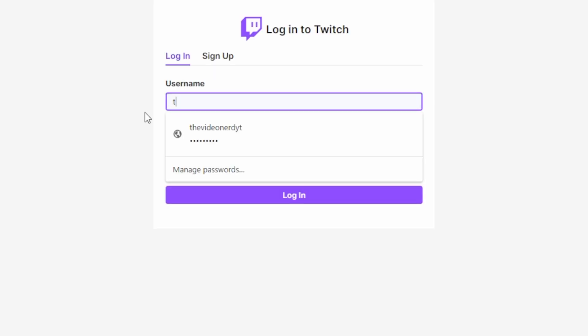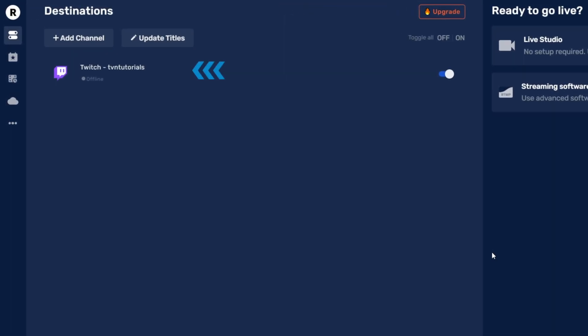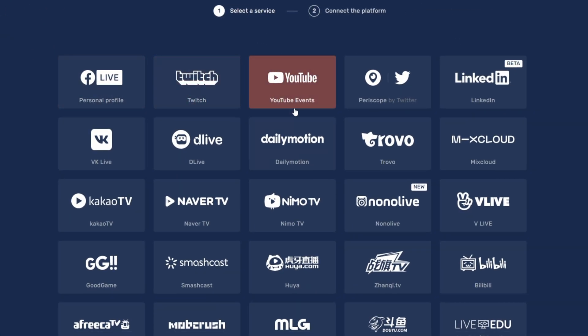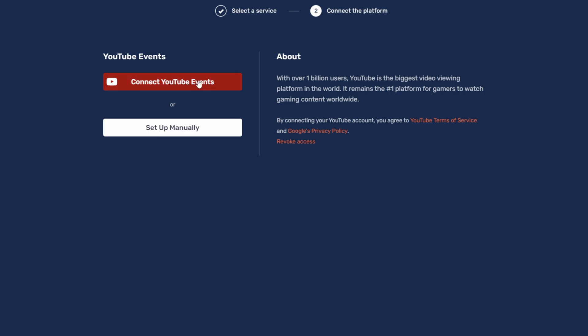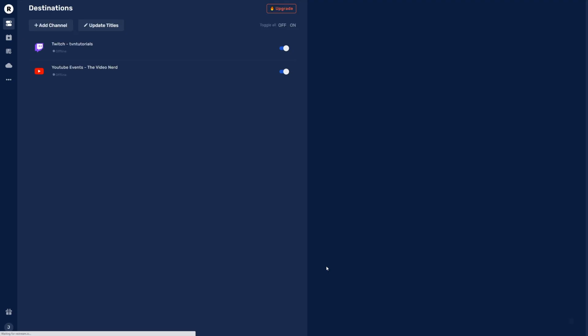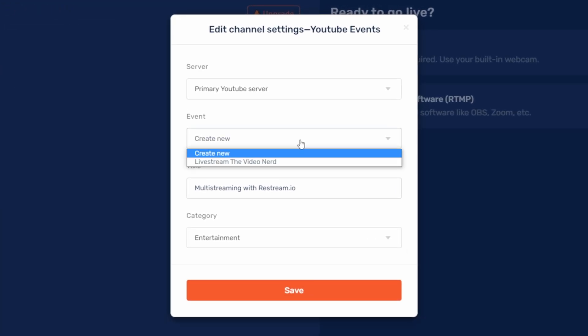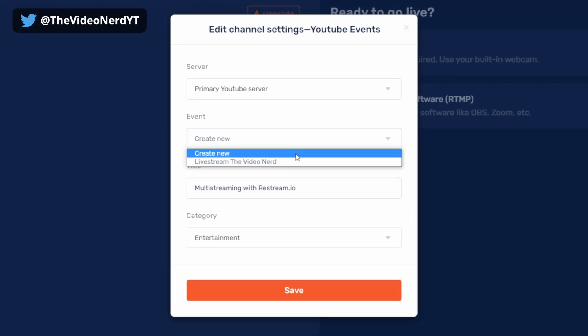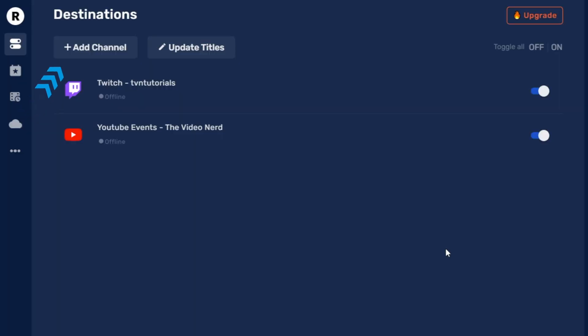Let's login with a Twitch account that is not affiliated yet, click on Authorize, and then you'll see your first linked account on the main screen. Adding other channels can be done by clicking Add Channel and then choosing your platform. Let's choose YouTube, click Connect YouTube, login with your Google account, allow access, and now you'll need to create a new event or choose an existing one. If you're not sure what this means and want to use YouTube to stream, go to my big YouTube guide linked in the cards and skip to minute 53. I'll choose to create a new one for now, title it YouTube Stream, and click Save.